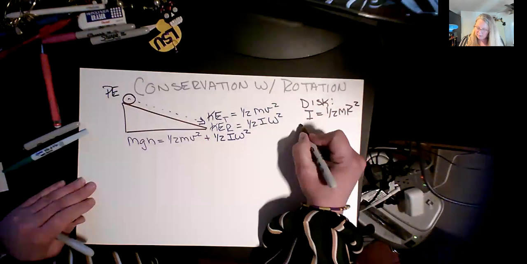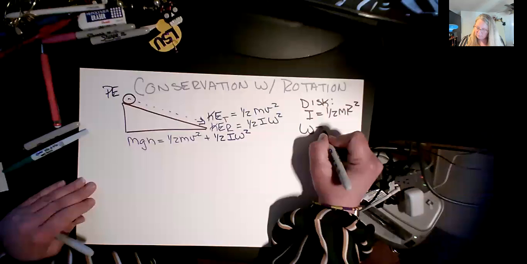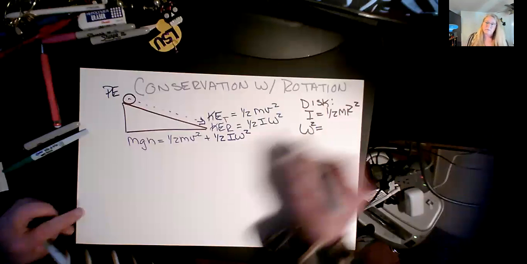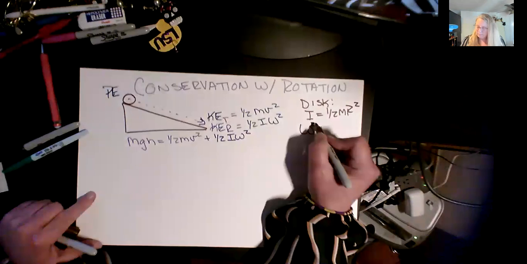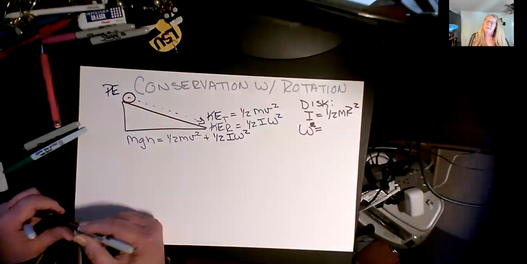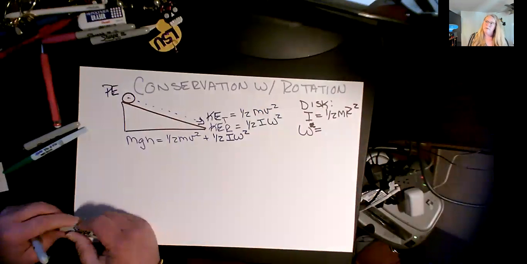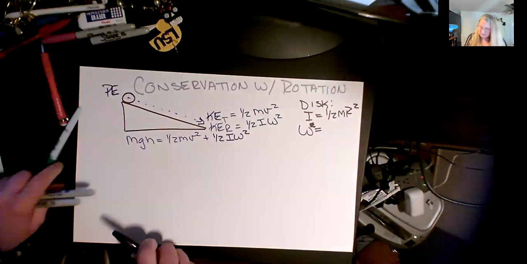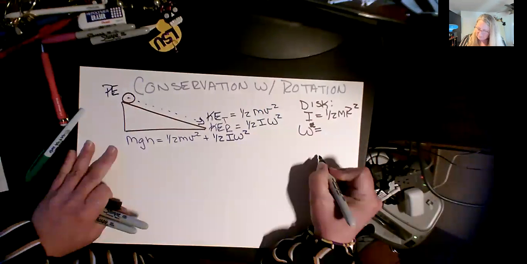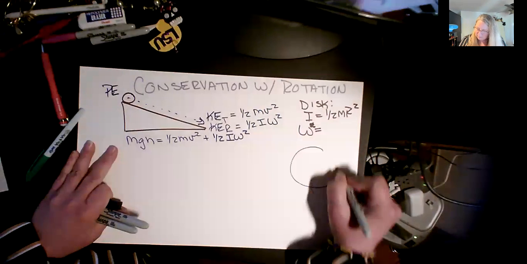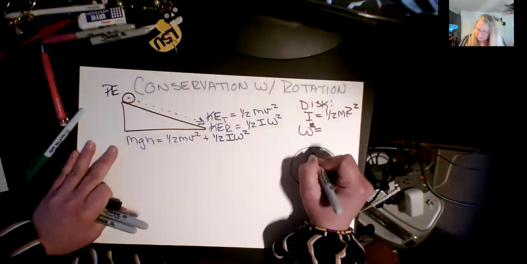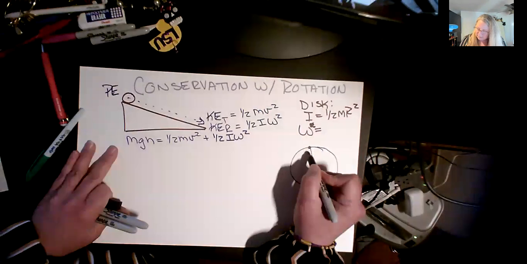Let's see, omega squared. What does that equal with respect to velocity? And let's take the square out. What does that equal with respect to velocity? What do we say? So let's do it the other way around, because I think sometimes that's easier. If I have something rotating, right? And I know that, like, if I'm sitting out here and this thing is rotating like that, away.